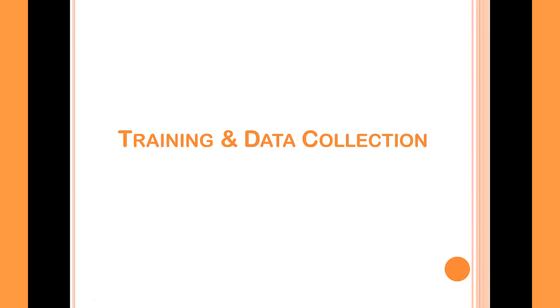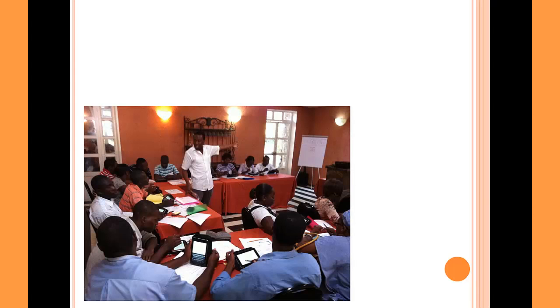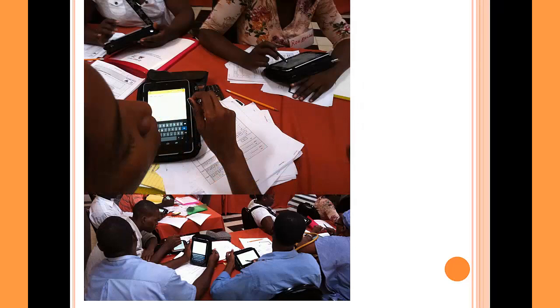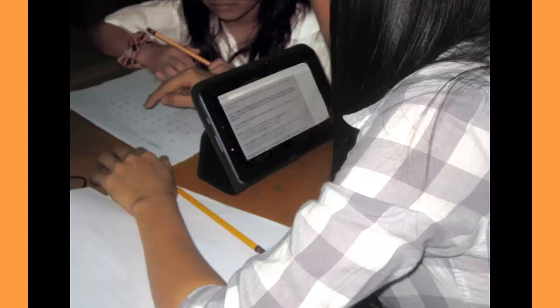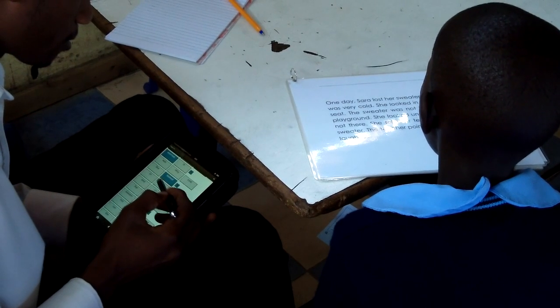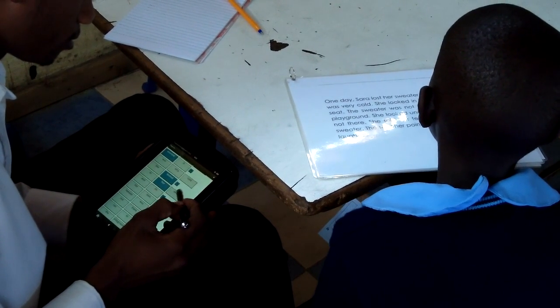Training with data collectors is just as important with Tangerine as it would be for any paper-based assessment. We first train enumerators on the content of the assessment, and then introduce the device and the Tangerine app. Overall, trainees take very well to using tablets and often describe how easy and intuitive the user experience is. A typical training with Tangerine also includes visits to practice schools, so that enumerators get to practice administering the assessments with children in a school setting.